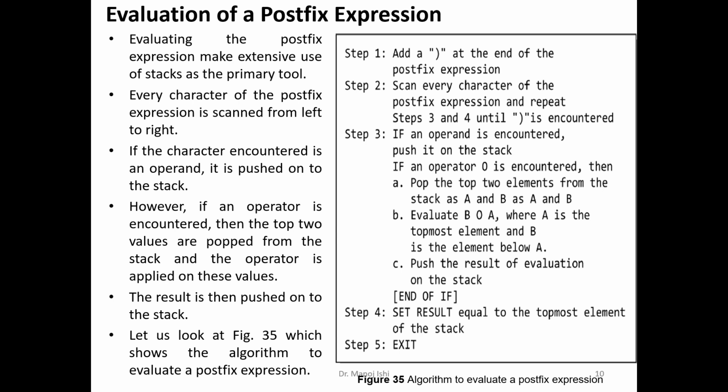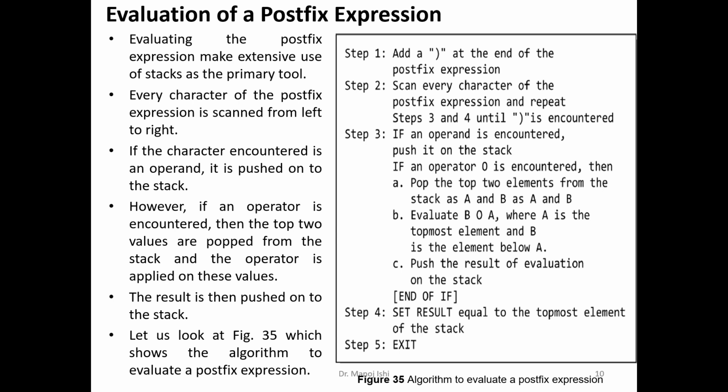In step 3, if we find an operand, then we have to push it onto the stack. An operand like A to Z or 0 to 9, we have to push it onto the stack. If you remember, while performing infix to postfix conversion, we push the operators onto the stack and directly transfer operands into the result array. But here we have to push the operand into the stack.